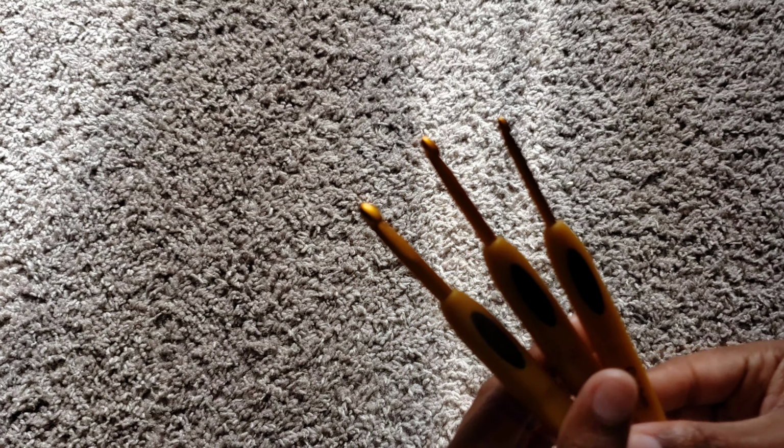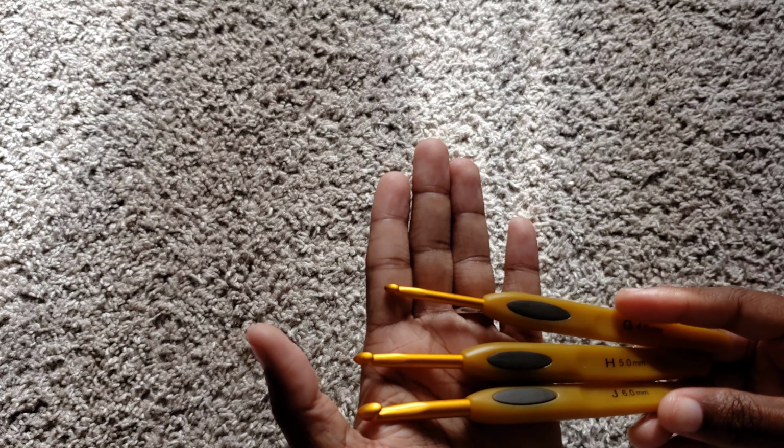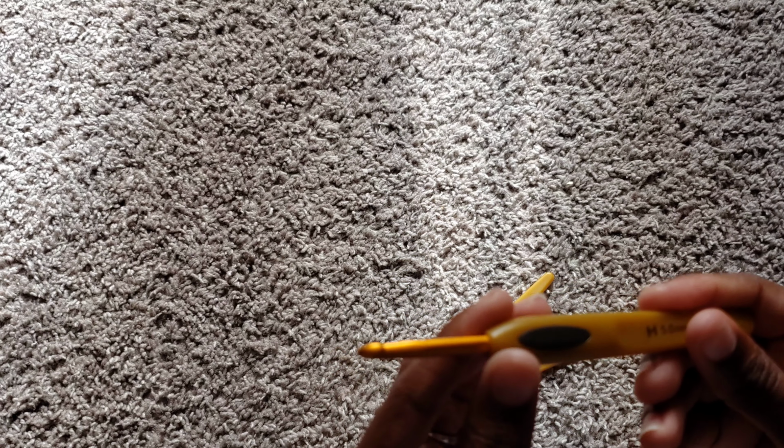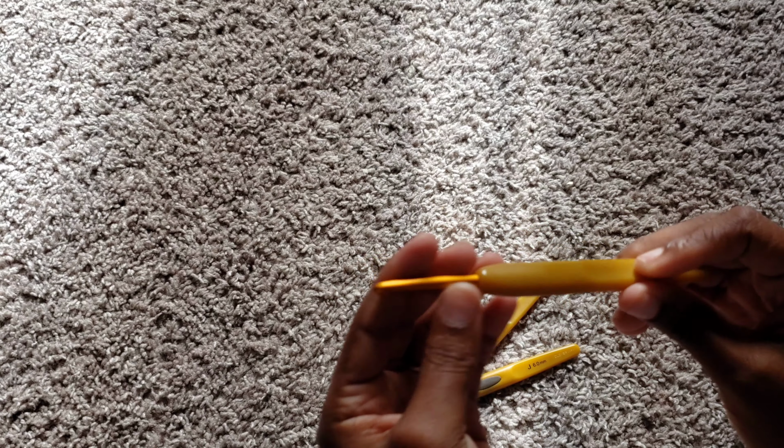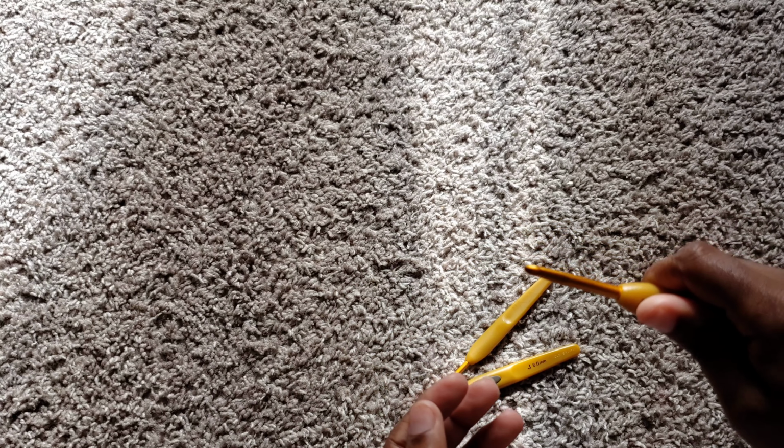They slide really easy. I don't know if you can tell, but they're kind of matte and they slide really easily. So far, I've worked with this one and everything seems to slide really easy. Plus this grip feel, this grip is really nice as well. It's really easy to hold in your hands.